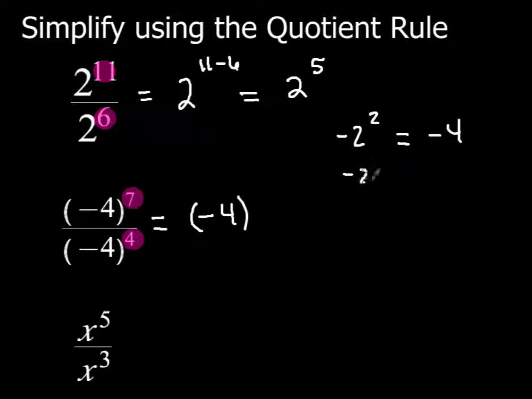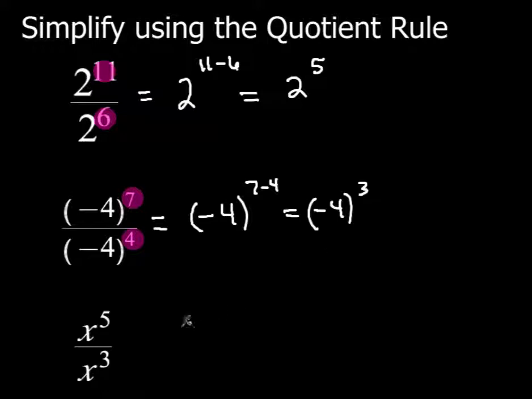But if you have this, (-2) squared, of course we know -2 times -2 gives us +4. So yes, the parentheses matter. So don't be lazy and make sure you write those. Thank you. So let's see, we had (-4) to the 7 minus 4. Of course, 7 minus 4 gives us 3. So (-4) with our parentheses, because no parentheses, no point for you, (-4) to the 3rd power.